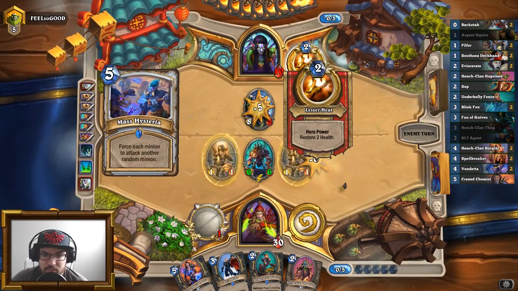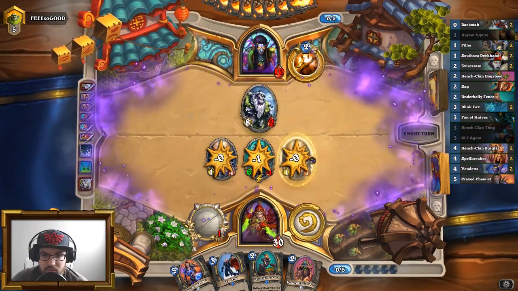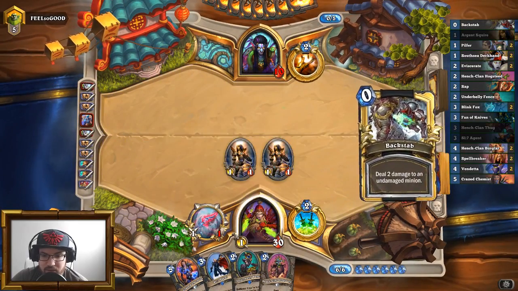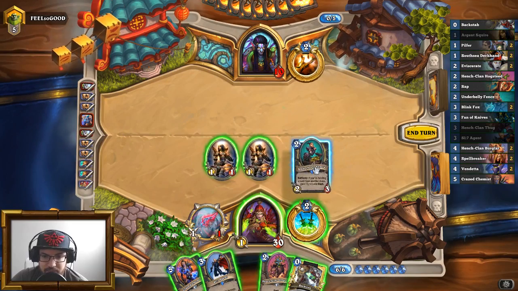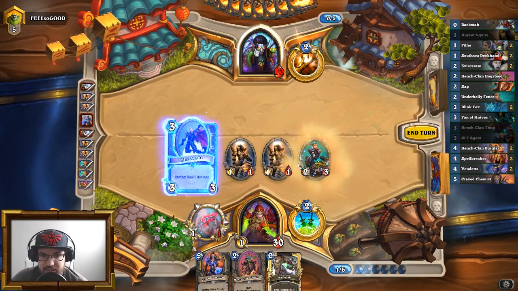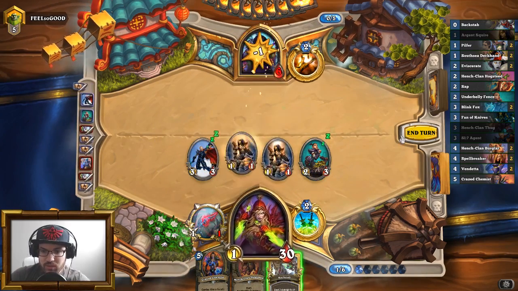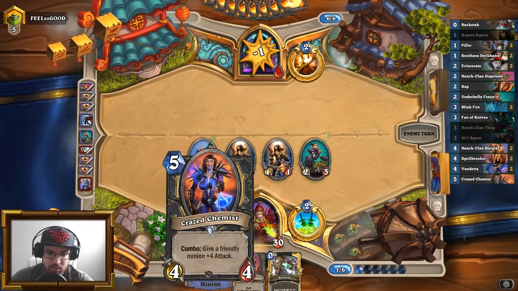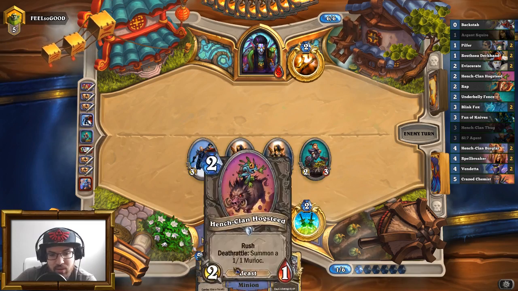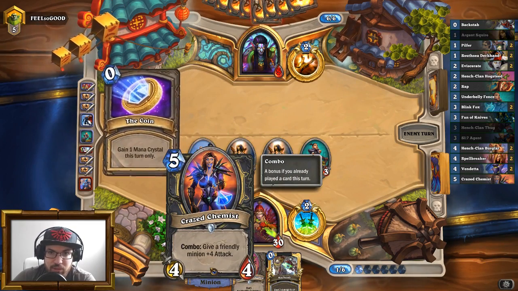Alright. Mass Hysteria. Eh. Okay, could have been a little better, to be fair. So we've got the fence. So we'll play the fence. We'll play the SI:7. No, just try to do as much damage as possible. And then next turn, we've got our Crazed Alchemist ready to go. And I think we'll get lethal from her. Or at least that's the goal.